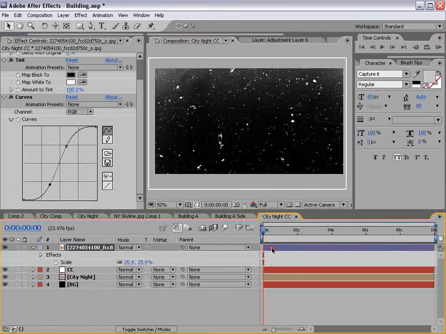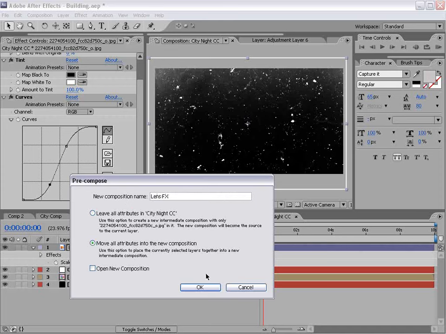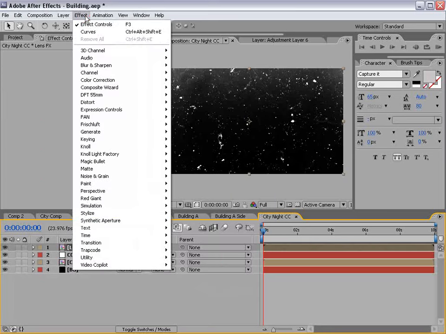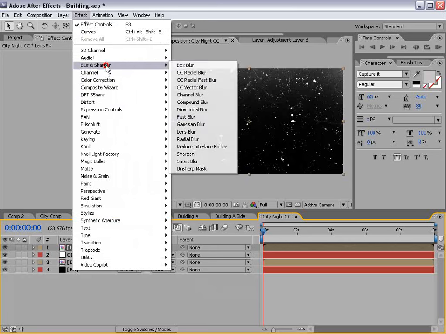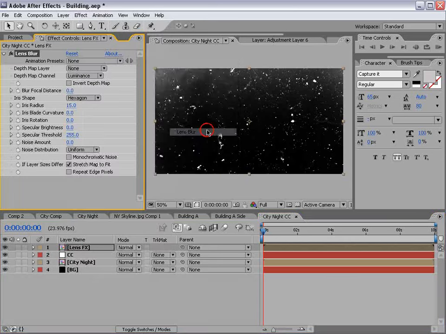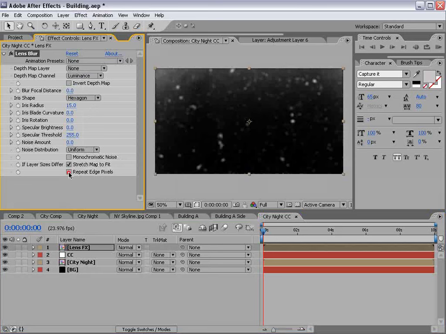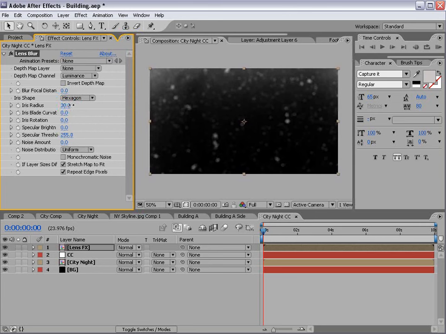Now I'm going to go ahead and pre-compose this and move all attributes, and we'll call this lens effects and choose OK. Then we'll choose effect, blur, lens blur. And we can repeat edge pixels if we're in CS3. And what we're going to do is turn the iris amount up. Now we start losing the detail. So what we need to do is turn down the specular threshold and turn up the specular brightness.